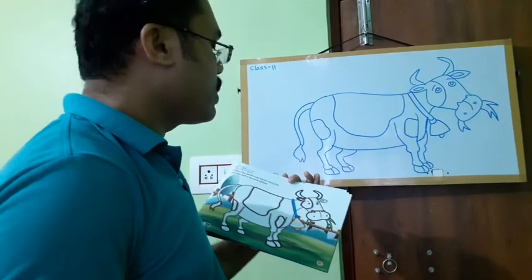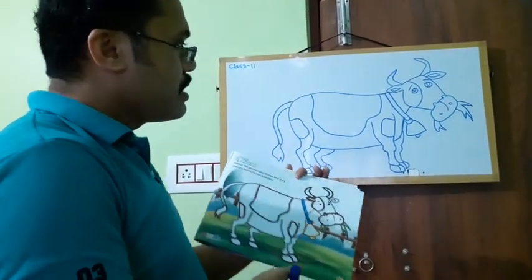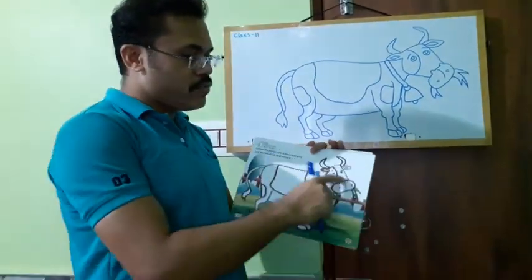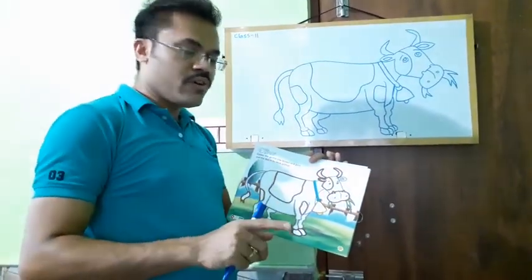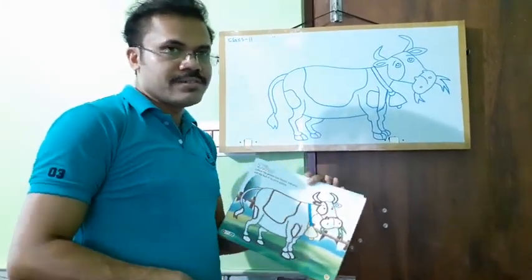After finishing your drawing, you can color it like it is in the book, see and color it. That means you have two works. First, in that book you can use color. Second, the same drawing you will draw on your drawing copy, that means school copy, and use the color. This is your homework, two homeworks for students.